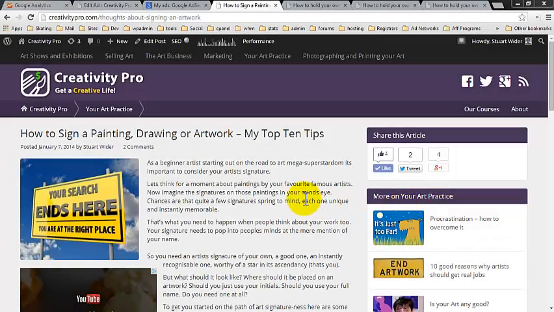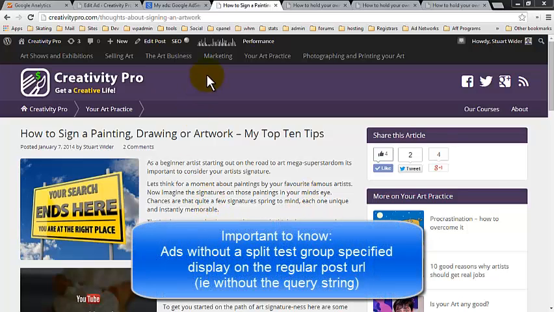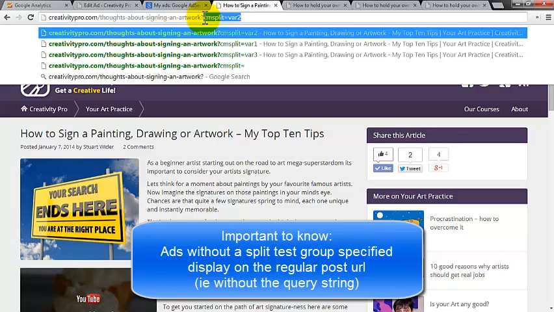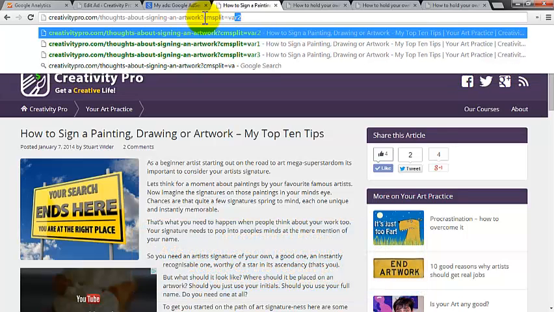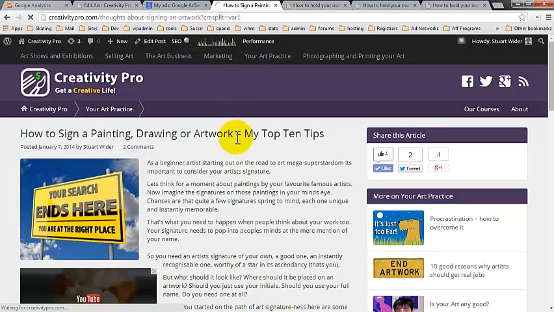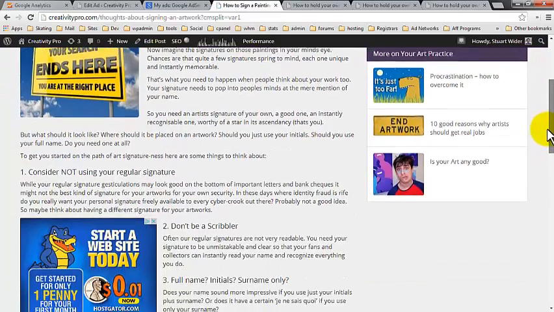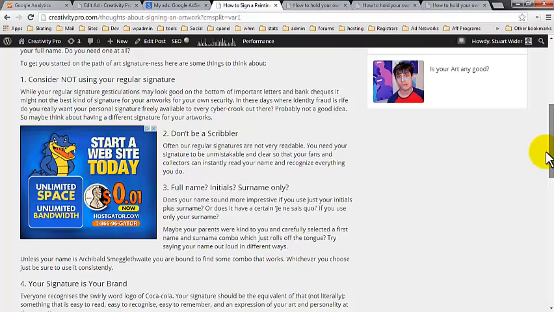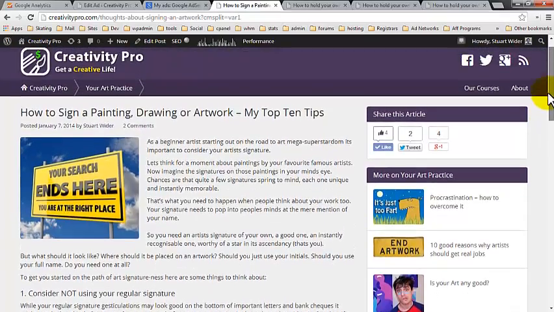Okay, I'm going to show you now how you can view the variations of the ad positions that we've just created. And we can do that by using what's called a query string, which we stick on the end of our URL. So I'm going to put a question mark here, and the word CMSplit equals, and then the name of the variation that we want to see. So I'm just going to press return on that, and you should see now that we should have a floated left ad just down here, and indeed it is right there, because that was the first variation that we created, wasn't it? It was a floated left ad.